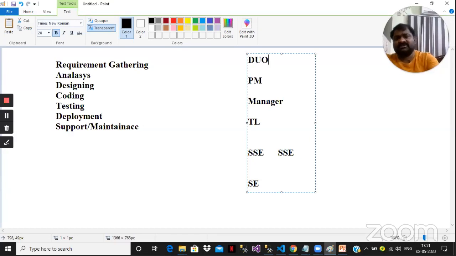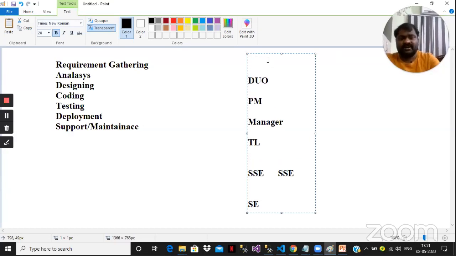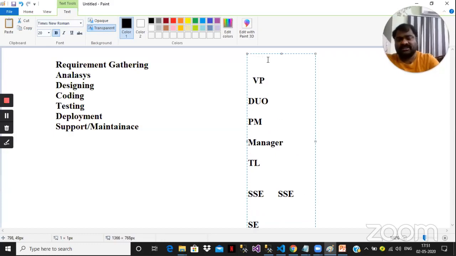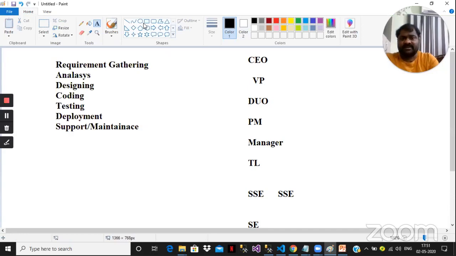Above PM you have some manager. Above that you have divisional unit head, DU lead. Above that you have vice presidents, and above that you have CEOs. Is it clear? This is the structure that will be there in the company.